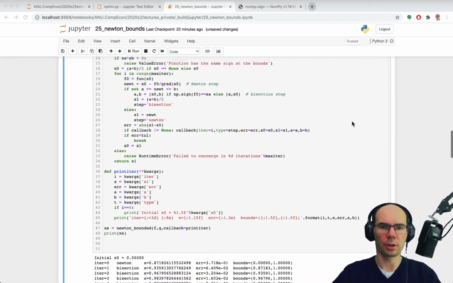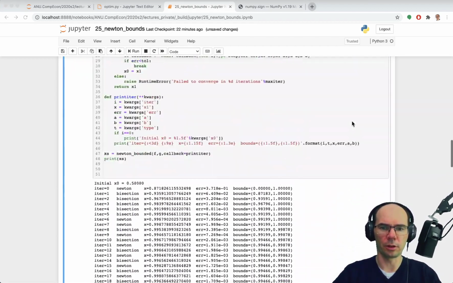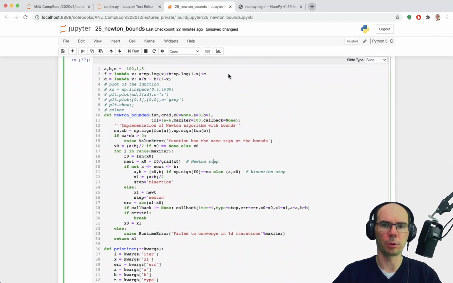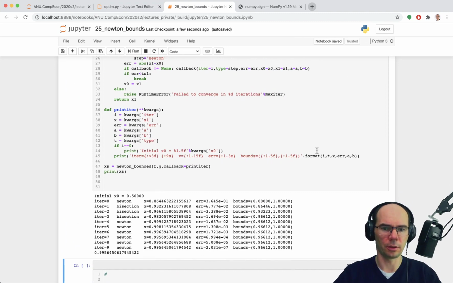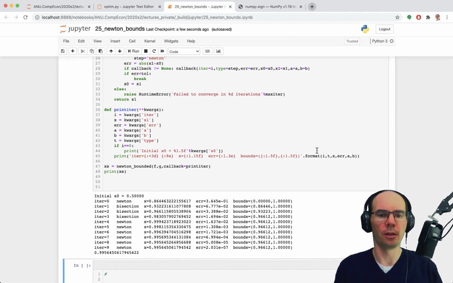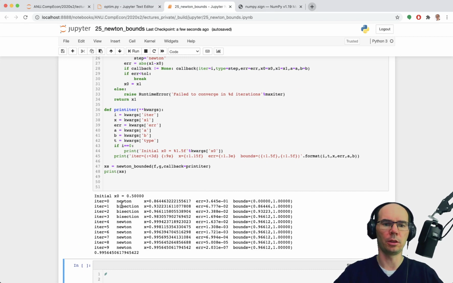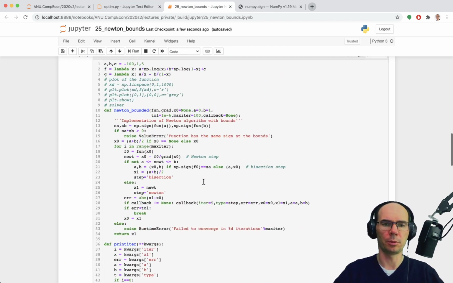So now, after a significant amount of time staring at the code, I think I've noticed the problem. And the problem is that we made a mistake in the derivative. Look, this is supposed to be the derivative of the function itself, so a divided by x, b divided by 1 minus x, but a minus jumps out of the chain rule. Okay, let's look at this now. Okay, that's what I expected. I expected that the bisection may be helpful for some time.